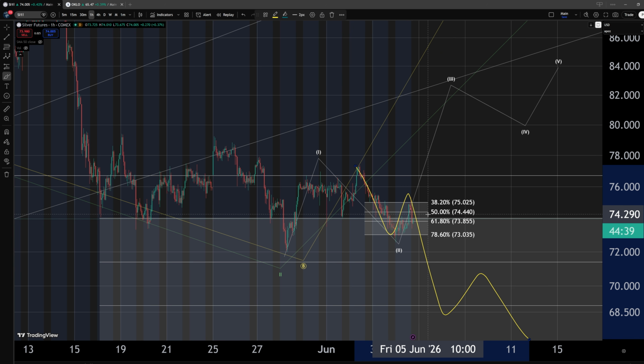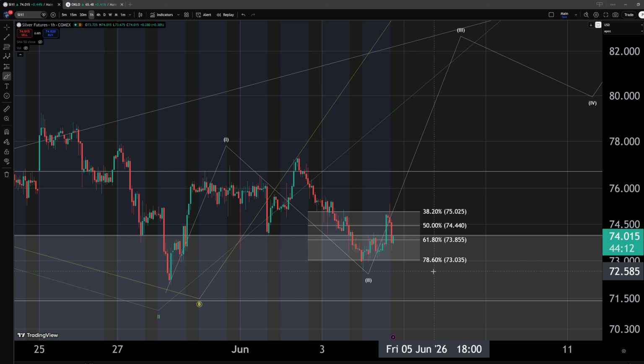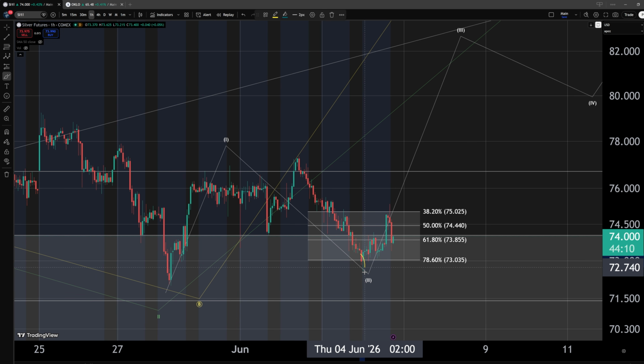Nonetheless, as I was saying, we are still holding the levels of support and we can still trust the support zone for one additional high at the very least. We would still need to see a sustained break below $73 for this to change, and we have gotten a break below it, but that was not a sustained break. This was basically just a wick below that level.